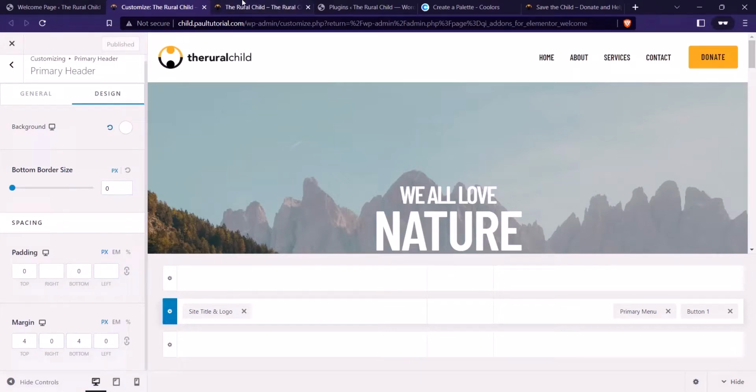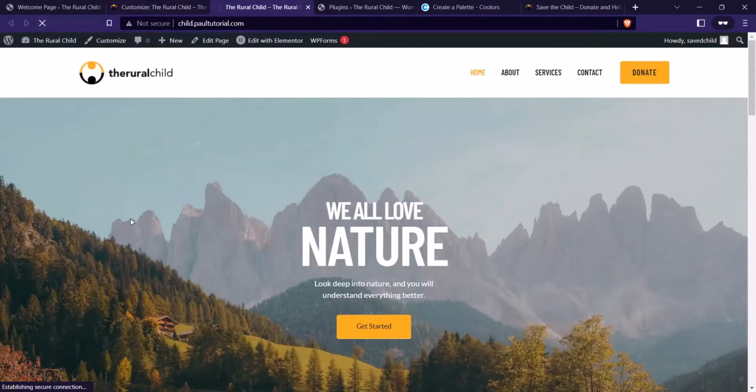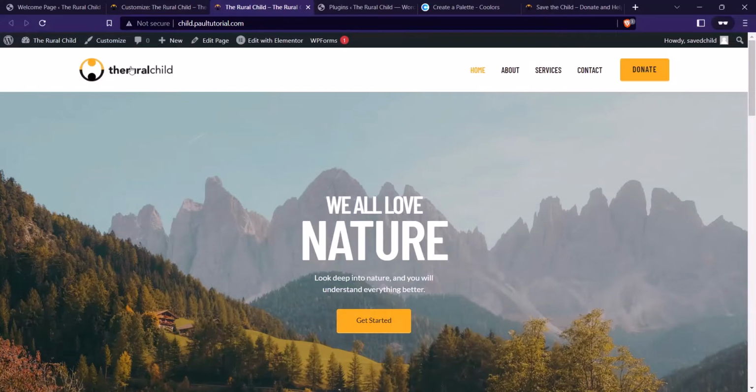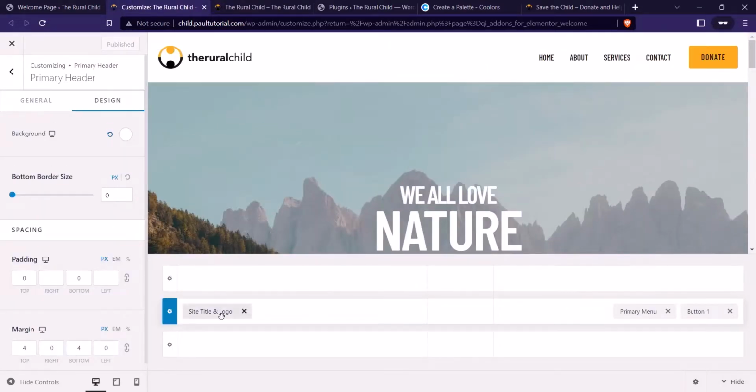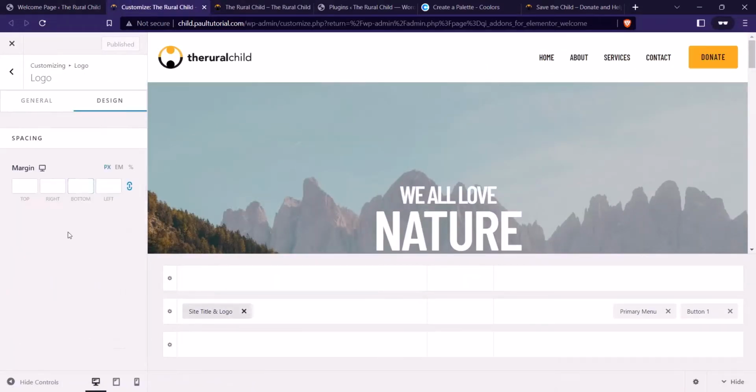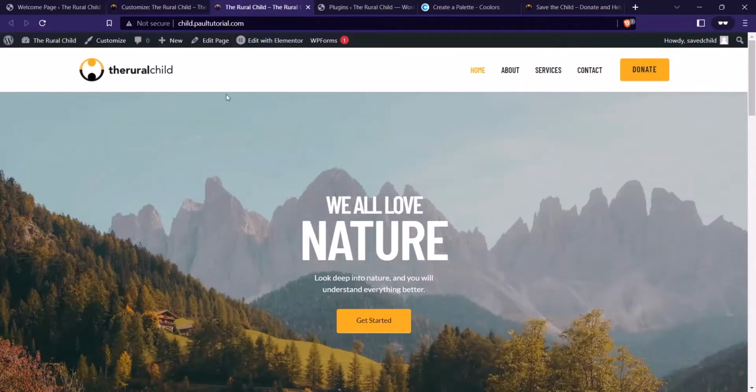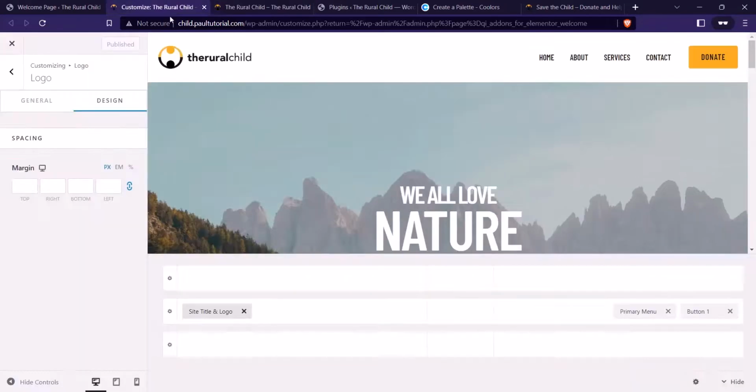Now let's check the website. All right, now if you noticed, there's still some space at the top and bottom. The major reason why this is happening is because of the logo. There's a space that has been added by Astra to the logo side of the header. And for some weird reason, you can configure this. So I'm going to try and do this using the margin settings.